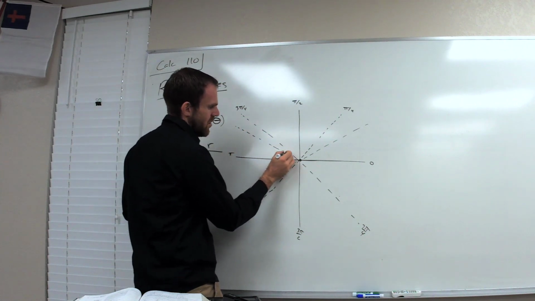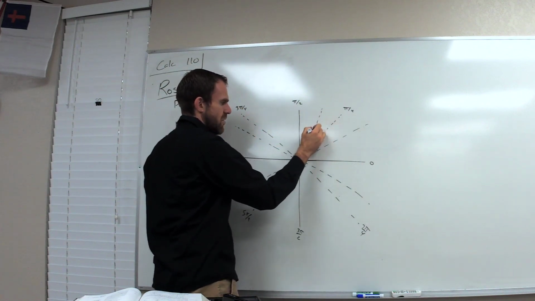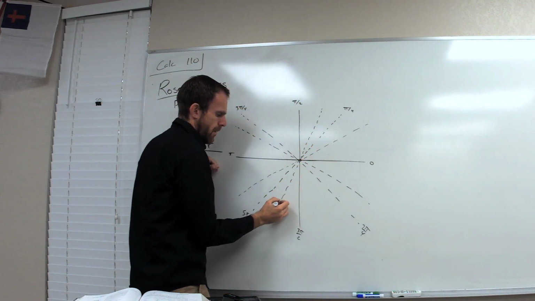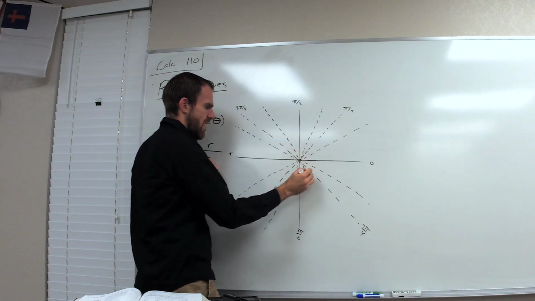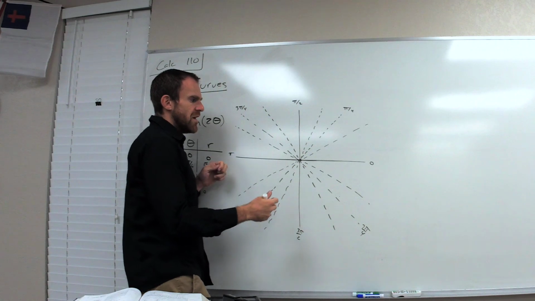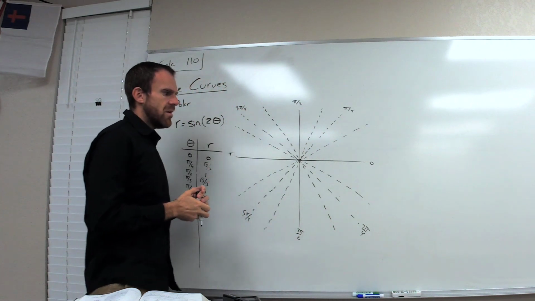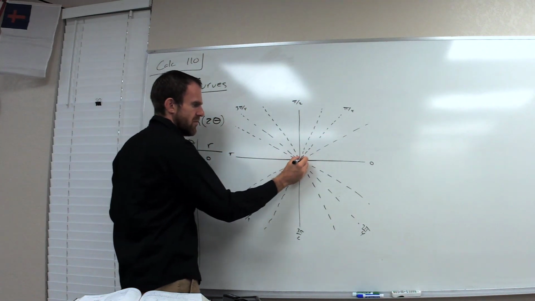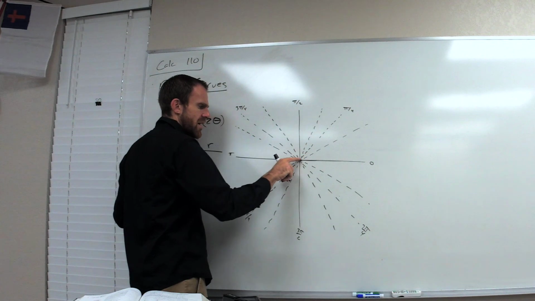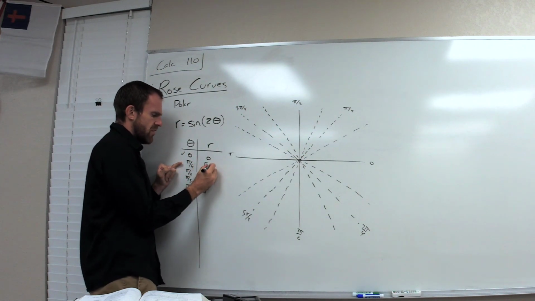Like I said, it may be worthwhile for you to investigate, or at least print out, some graph paper for polar graphing. So what I've done is I've graphed 30, 45, 60, 90, and so on, just as lines. Now, my first point, 0, 0, is done right here. Along the 0 degree line, I go 0. Along the pi over 6 line, I want to go root 3 over 3.